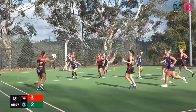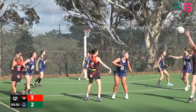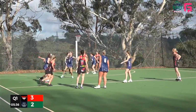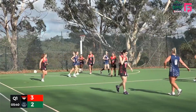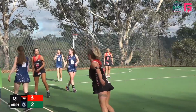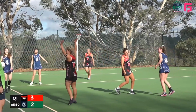And it was Scott out there again. She just goes with a short pass there. This is Lehman Rhodes. She goes back to Scott. And it's Lehman Rhodes once again. Lehman Rhodes, Scott fumbled, but she recovered. And they've coughed it up here, have Seville. And just another slow build up here at the moment here for Seville.